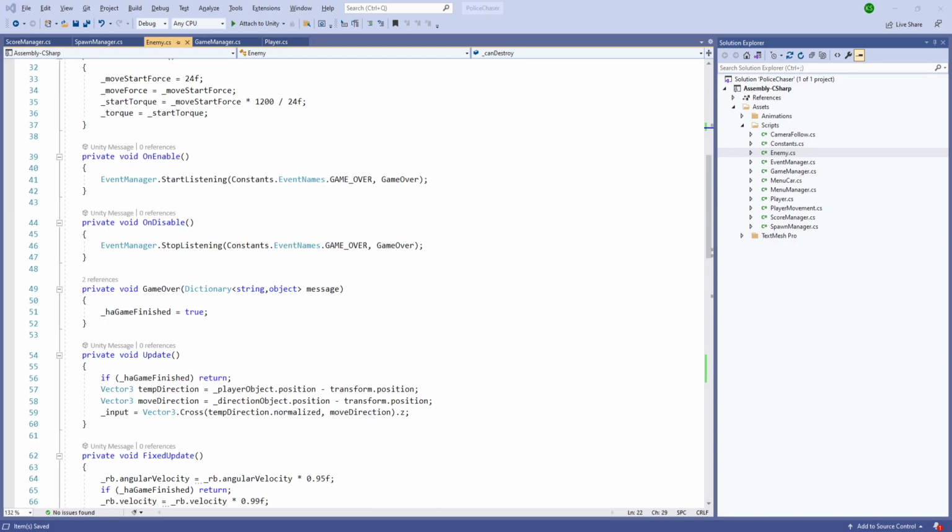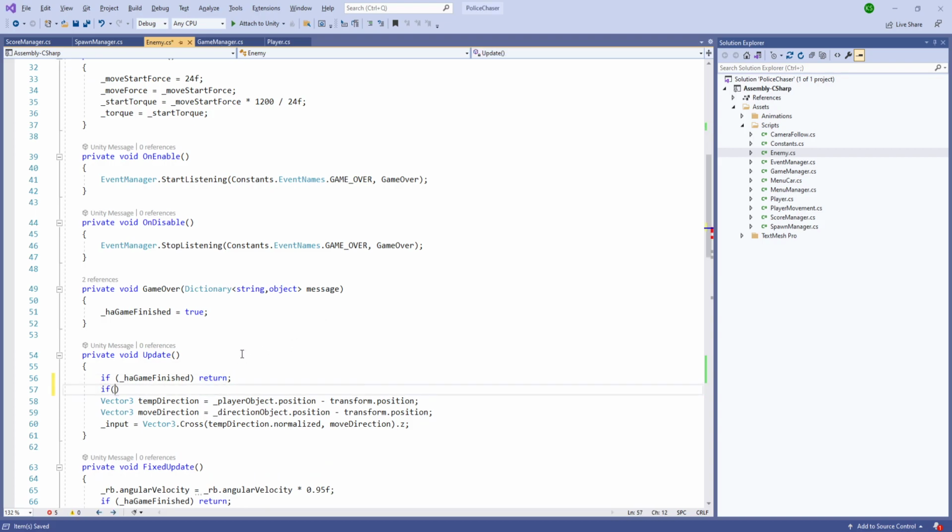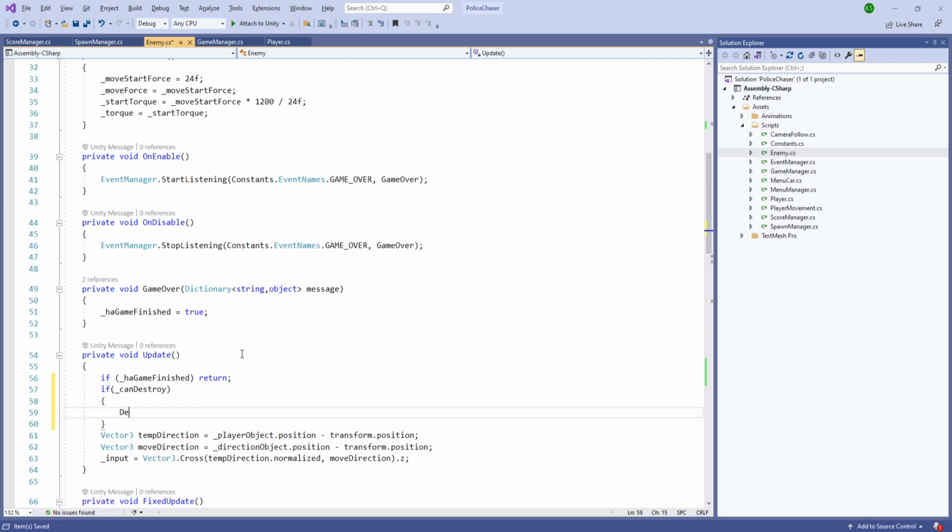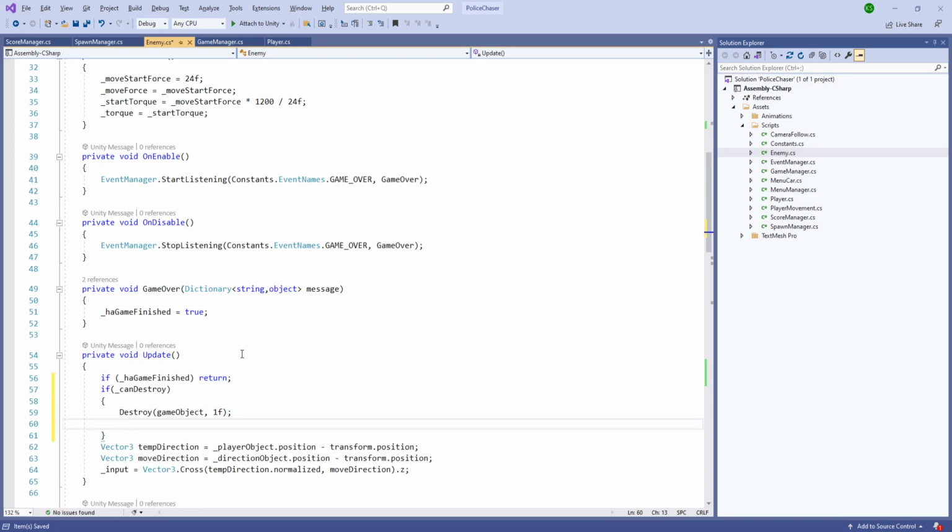So inside the update function, after if has game finished, if can destroy, we'll destroy the game object after 1 second, and we'll just set game object dot set active to false, and it will automatically destroy our game object, and it will set it up later.